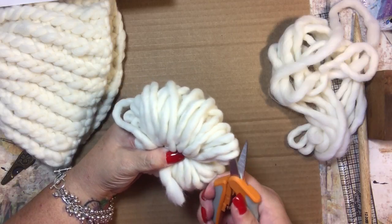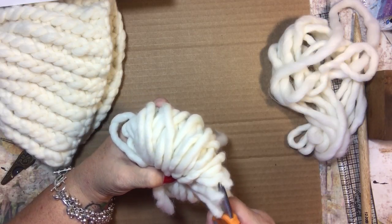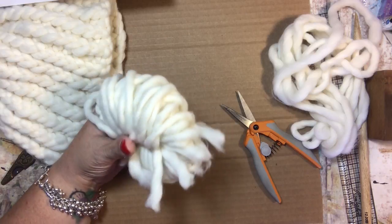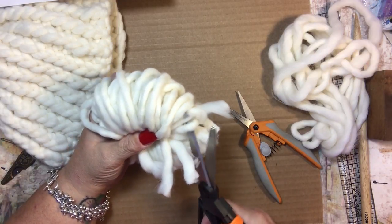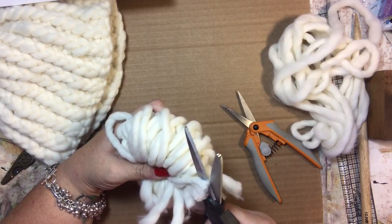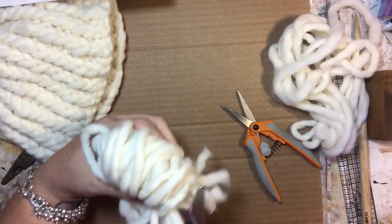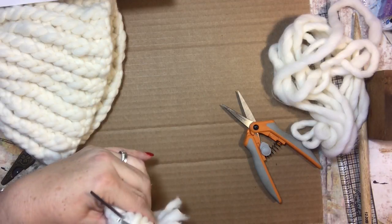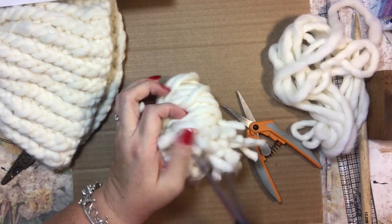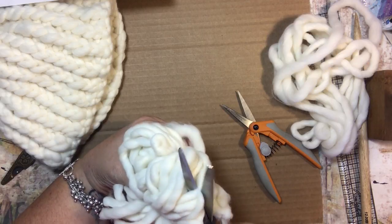So now take your really sharp scissors, or whatever scissors you have, and you want to cut each of these. And those scissors are not the best. And this is all there is to it, but goodness, sometimes cutting it is not as easy as it should be. This big bulky yarn, it's so pretty.